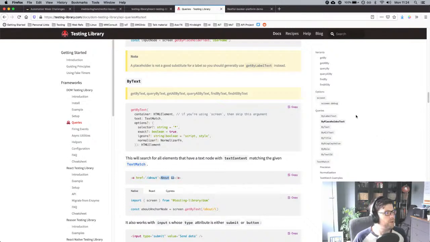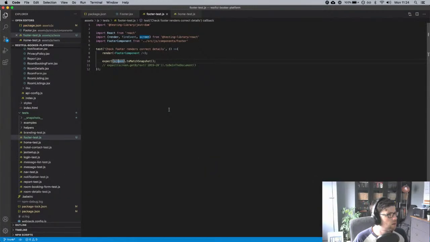So what I'm trying to do here is get the rendered component, the HTML, and throw it into this expect toMatchSnapshot. And what it will do is write the HTML to a file, and then it can just do a comparison each time. So it's a bit more expansive than just checking the copyright date.